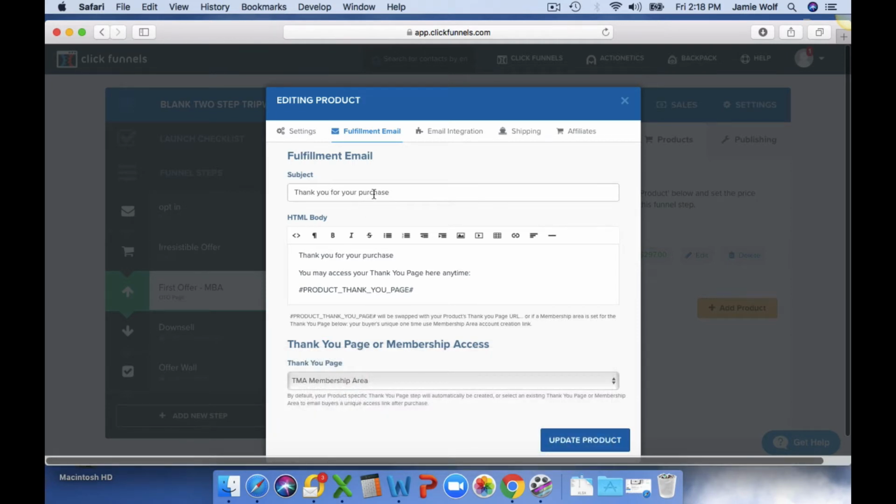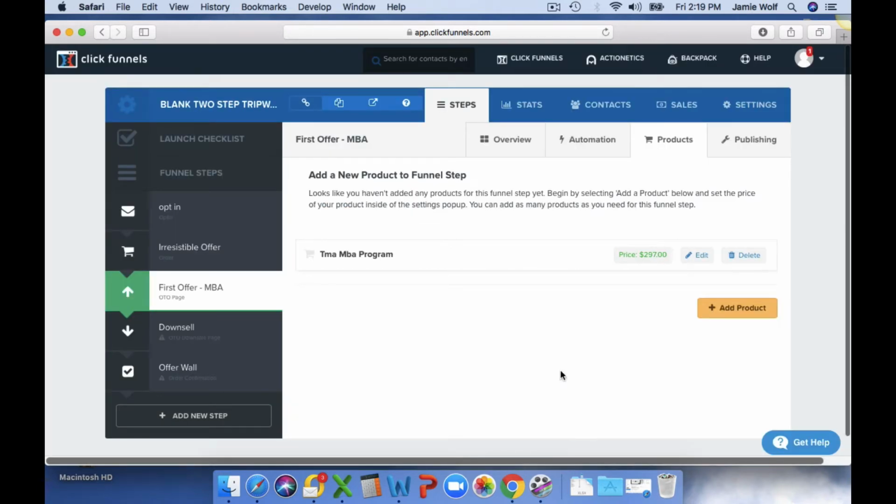Okay. You can edit this. You can say, thank you for getting your book poster, if that's what this page is about, which it isn't. You can say all sorts of things. You can make this a long email in here. You can use this as a place to give them some instruction or some encouragement or anything you want, or you could keep it super short and simple and just update product. But just know that that is going to get sent out.